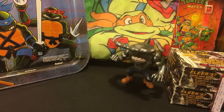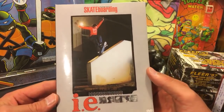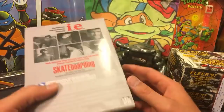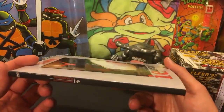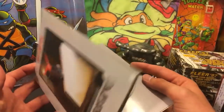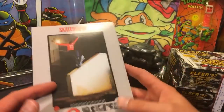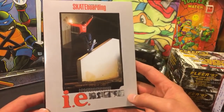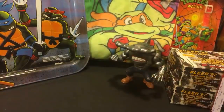The next thing I picked up - you guys might not care too much, but this is a pretty iconic skateboarding video from 2000: Transworld IE. Used to love this video when I was younger. It was two bucks and the weird thing is it's like a paper copy - it's not even in a DVD case. Never saw that before, had to buy it. Not sure if I'm gonna keep it or flip it, but if any of you guys know that video, I used to watch it all the time and really enjoyed it.